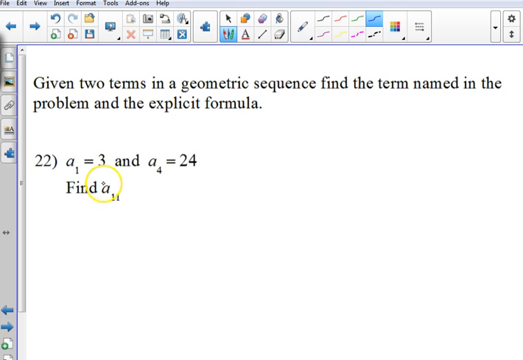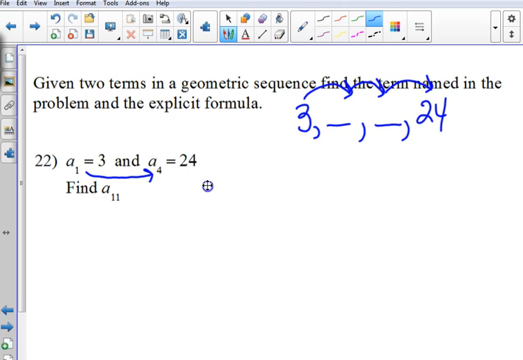This is where they get tricky. You can think of these a couple ways. They give you the first term, so this one isn't too bad. There's a second term, there's a third term, there's a fourth term that's 24. If I wrote it out like this, how many ratios did they multiply by? Be careful. 3. The difference here was 3 terms, right? So they multiplied 3 by some ratio 3 times and got to 24.